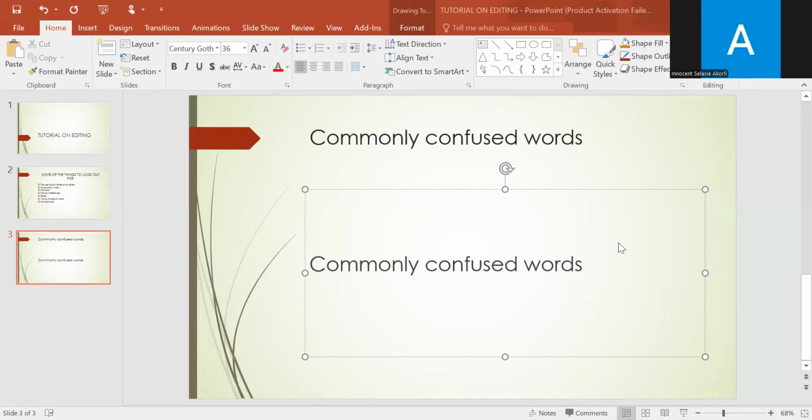So commonly confused words, you are given pairs of words, and then you are supposed to use them in sentences to show that you can differentiate between the meaning of the words. This is not difficult. It's as easy as you can remember. Assuming you have something like, we talked about this already, you hear something like weather and whether. You're supposed to form sentences to show that you can differentiate between the meaning of the words. This shouldn't be difficult.